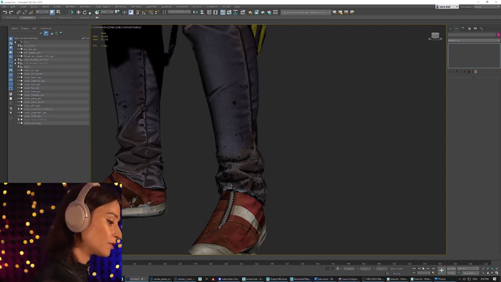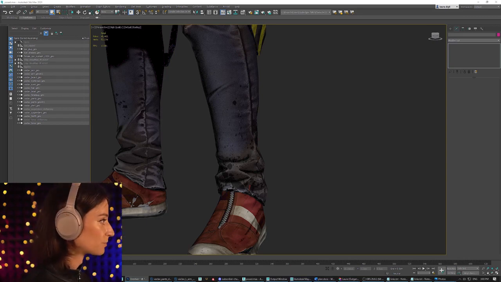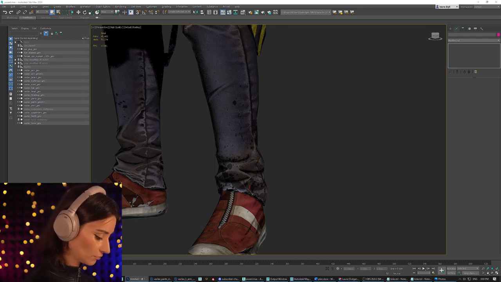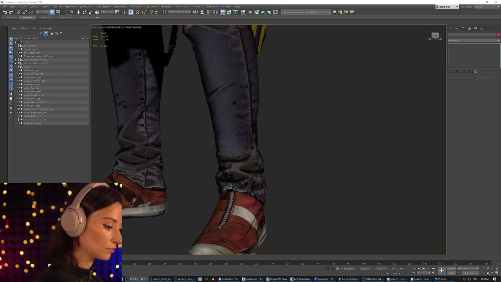So there is often, this will often go back here if bad. Also, if there are naming issues. The naming for baking: name all your high polys and low polys if you are using FBX.